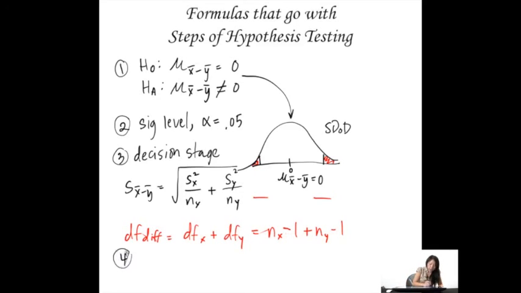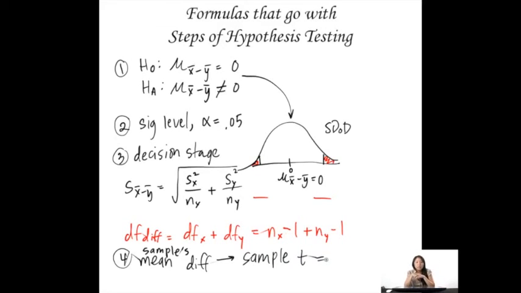Okay. And so step 4 is you have to compute the mean difference, the sample's mean difference. So sample's mean difference, right? You need to calculate its test statistic as well as its p-value. So remember, we're going to be using t from here on out because obviously we're using s instead of sigma. And so let's talk about how to come to the sample t. Let me write this as sample t.